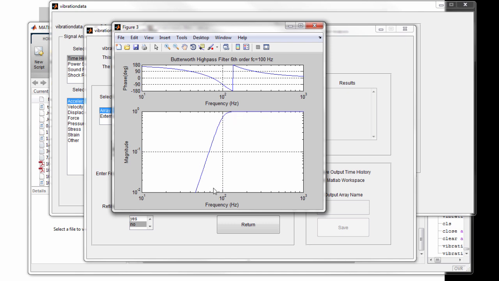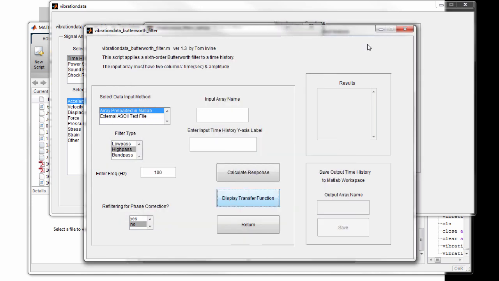So we are going to retain a portion of the energy below 100 hertz. And we are going to attenuate a slight amount of energy above 100 hertz. But again, due to the practical considerations of numerical stability, this is what we need to do. That's what we're going to do anyways.